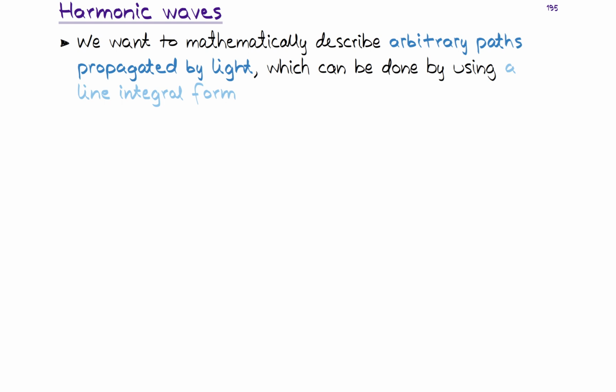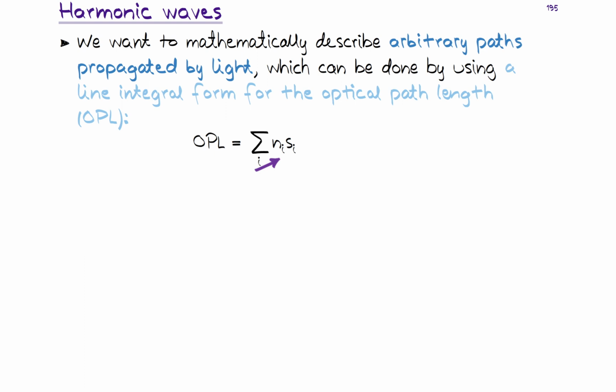So we can do this generalization by just thinking of a line integral formulation of the optical path length, OPL. As we defined earlier, the OPL was formed as a summation of different propagation lengths. Ni was the refractive index associated with a short discrete propagation through a medium of interest, and S would be the thickness of the medium being propagated. Then we can generalize this discrete summation into a line integral.